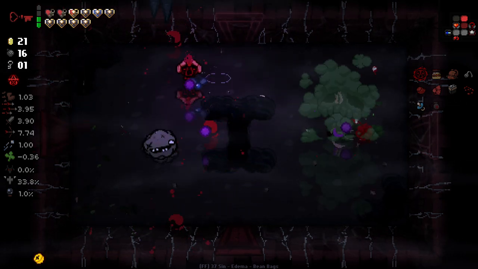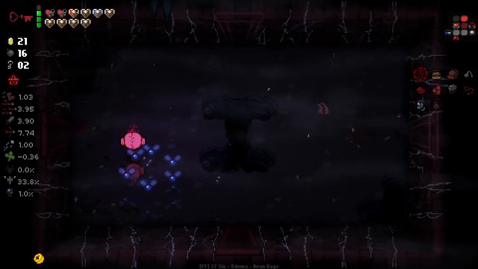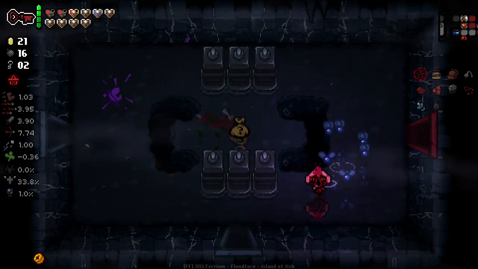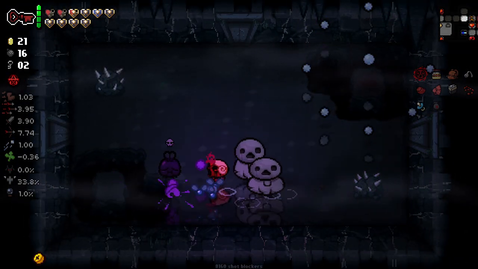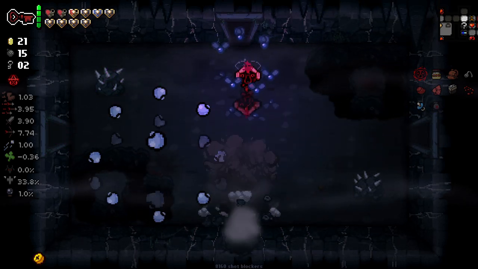So many goddamn red rooms, baby. There's another key. Okay, it's all coming together now. The Herming is just like the icing on the cake of this run. But yeah, this is going to be a very, very red run. Not red room, red run. Secret room here. There you go.